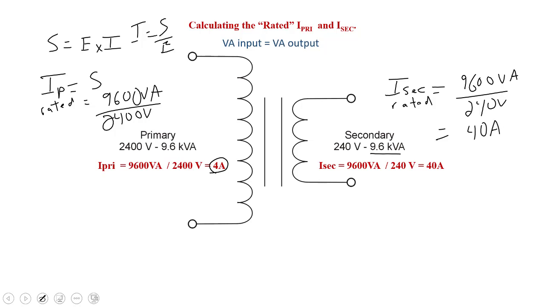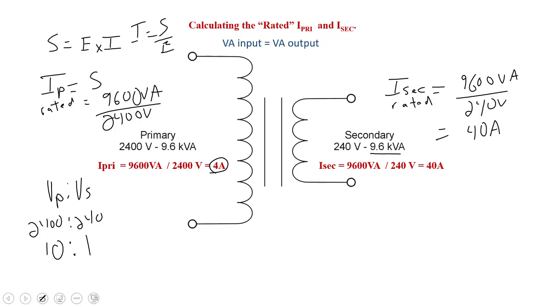And there you go. Let's figure out the ratio of this transformer while we're here as well. What is the voltage ratio of this transformer? So that would be V primary to V secondary. So it's 2400 divided by 240, or sorry, 240, yep. So 2400 volts to 240. So this would be a 10 to 1 transformer. So 2400 divided by 240 is 10. 240 divided by 240 is 1. It's a 10 to 1.